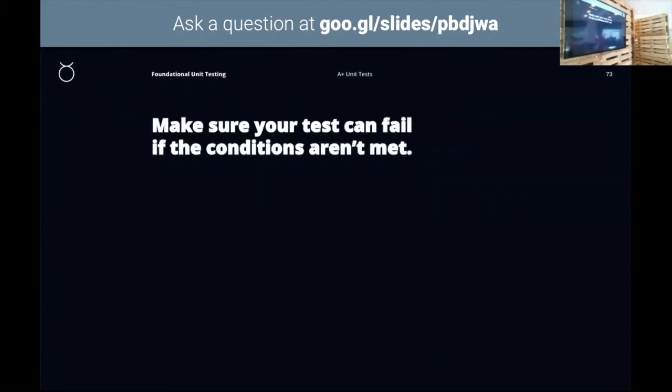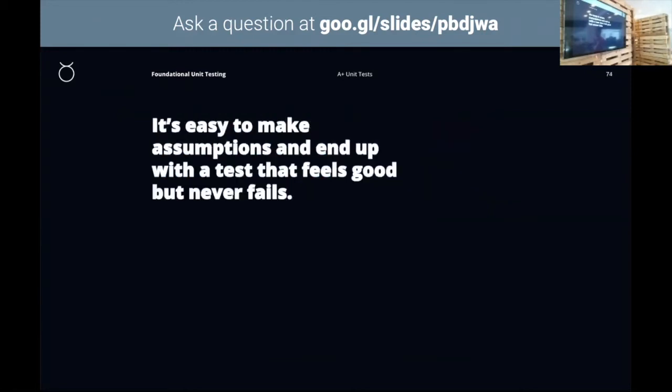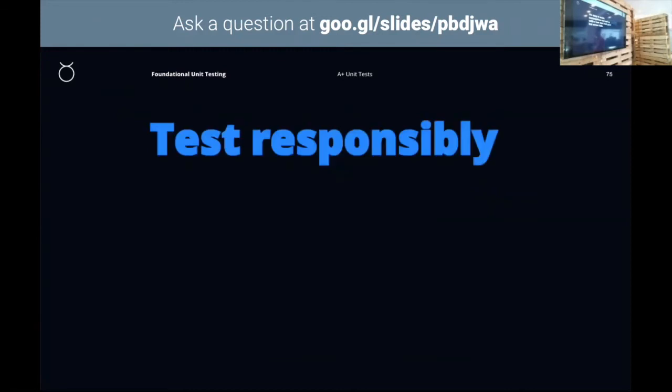Test your assumptions. Remember when I said earlier, I wrote code 4 times. I went and wrote tests that couldn't fail and just had to double check it and make sure. So if you can, make sure it fails if the conditions aren't met. Because you can quite easily end up with tests that quite honestly feel good. It's like, oh, this is a beautiful test, but it actually doesn't do anything.